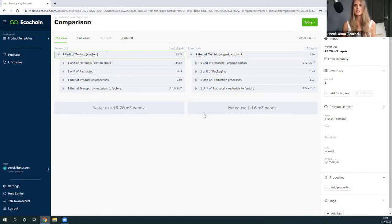And then the second step would be to look at the options that you have of the different materials. Here we looked at cotton, organic cotton, polyester, and then test and compare with those different impact categories that we've chosen as our most important ones. And then lastly, get super specific with the data that you are inputting, because in the end, if you're comparing very generic to very generic reference points, you're probably not going to get as accurate comparisons and accurate decision making as you would when you have that primary data and you've worked together with your suppliers to really have good data and input it into the right categories and make that decision with that final data.